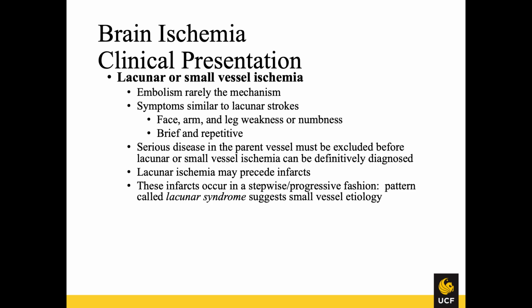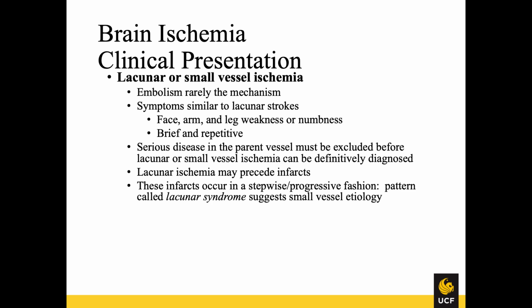Lacunar or small vessel ischemia, embolism are rarely the cause of these types of injuries. It's similar to lacunar strokes, face, arm, and leg weakness or numbness. It's brief and repetitive. Serious disease in the parent vessel must be excluded before a lacunar or small vessel ischemia can be definitely diagnosed. Lacunar ischemia may precede infarcts, and these infarcts occur in a stepwise or progressive fashion where you get a pattern called lacunar syndrome, which suggests a small vessel etiology.